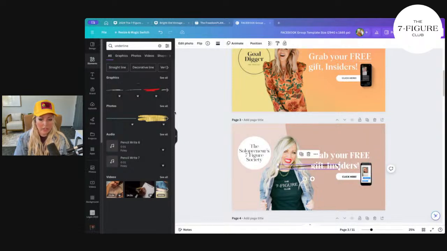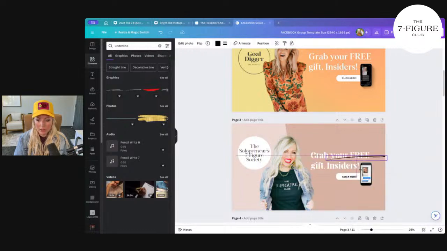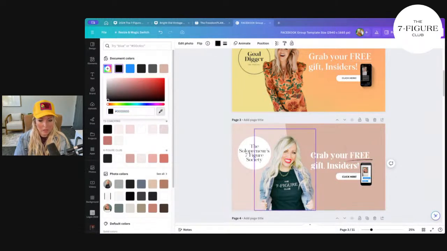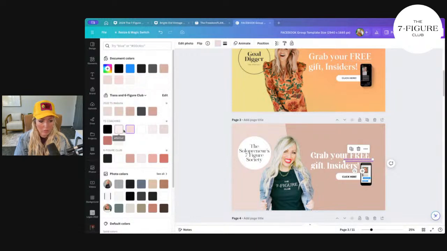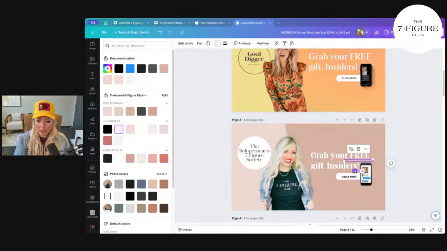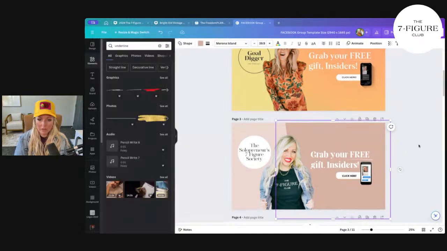And let's go get that line, maybe this one. And I'm going to bring it to the front. And we want to put it underneath the word free. And I might do the blue color like from my jean jacket. Let me see. Let's go see how that will look. No, that doesn't show up very well. Maybe this color would show up well, or this color. Yep. I'm not in love with the way it's kind of, maybe if I go that way. Okay. I'm happy with that.